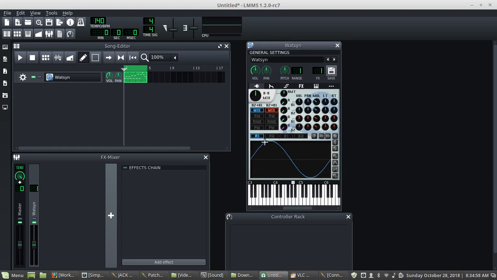So we have different waveforms, and I'm going to change this one to a saw wave. And then there's an A-B mix, so A and B, and if I scroll all the way this way, it's going to be the A1, because I'm all the way left. And if I scroll all the way the other way, it should be the saw wave. Yeah. And if I'm somewhere in the middle, it's going to blend them, because it creates the table. It's not that obvious at first, but it's still a pretty neat thing.